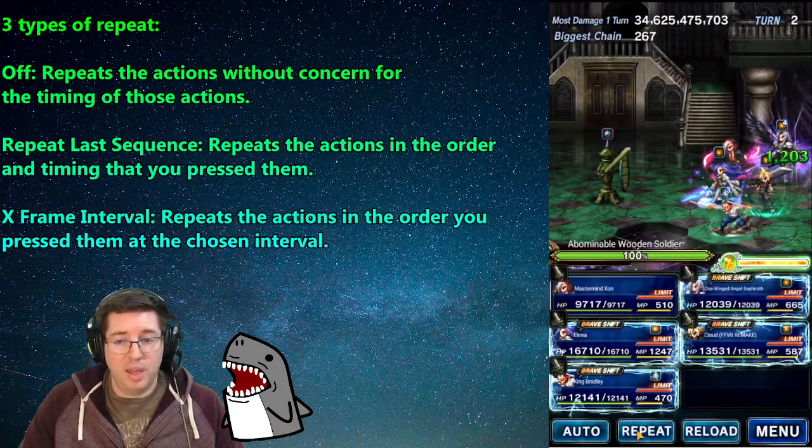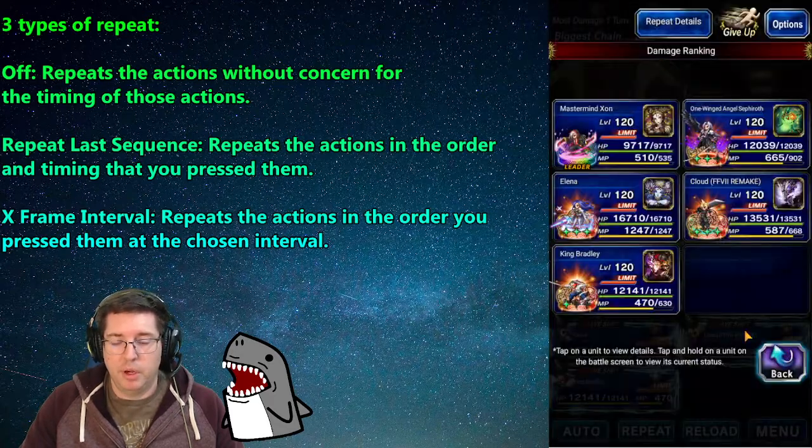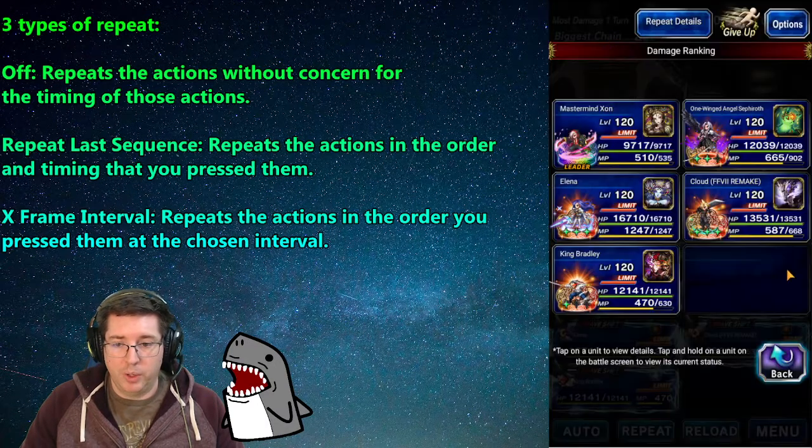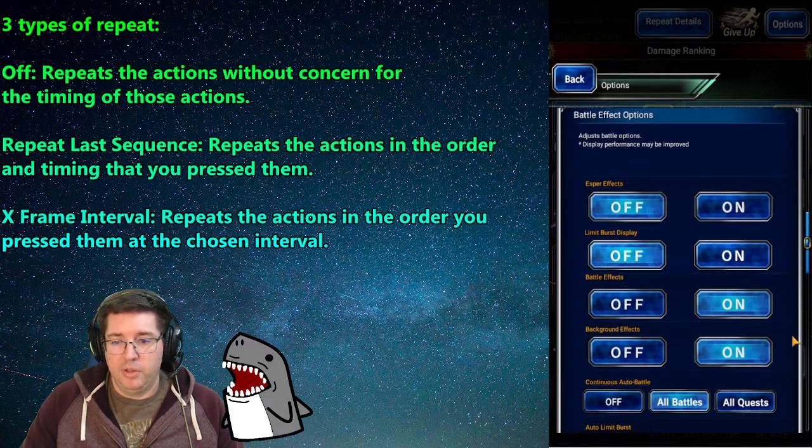And before I just hit repeat, I'm going to show you here. If you click on menu again and you go to repeat details, it's going to show you what is going to be copied. So if you notice, Zan was 0, Cloud was at 69 frames later, 105 frames later, 174. Elena and Bradley kind of went quickly after. And then Sephiroth, we waited a long time.